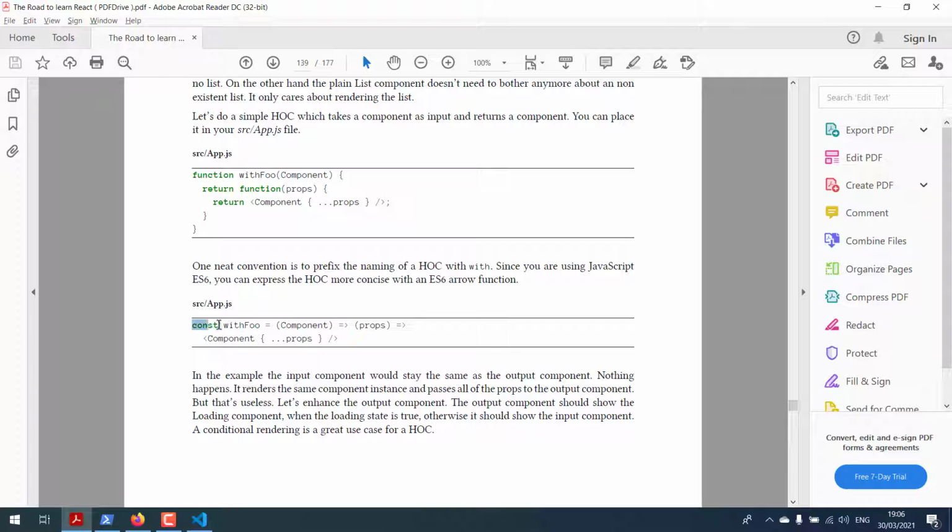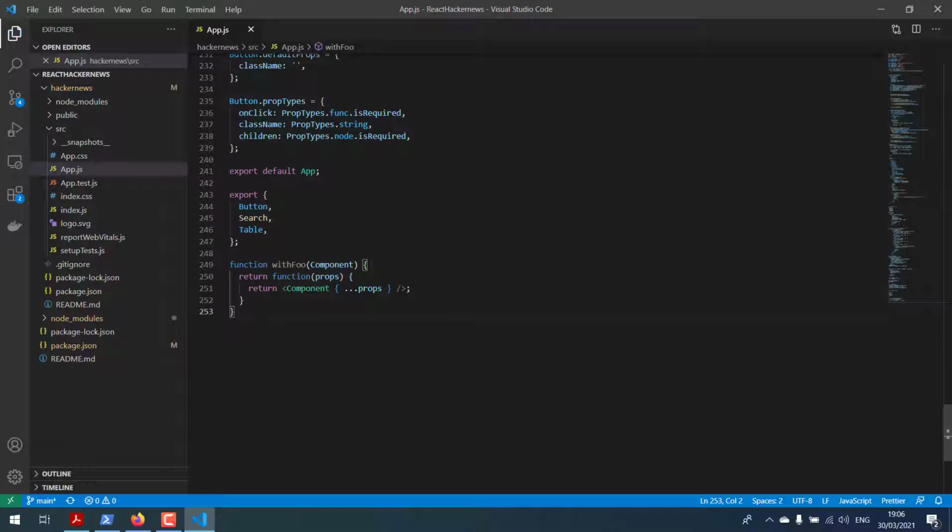So this is the other way I can do it, with the arrow function. Now this is the best, not the best, but it's a better way than this one. Let's use the latest technologies.